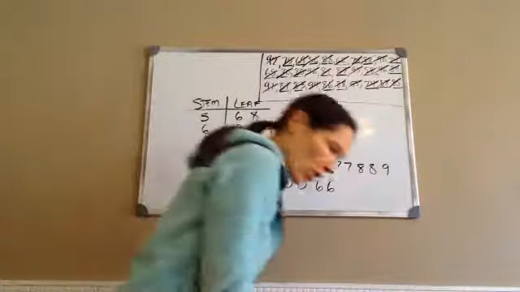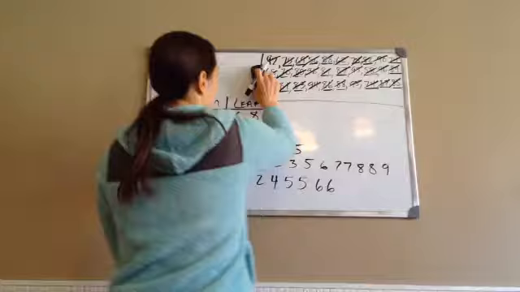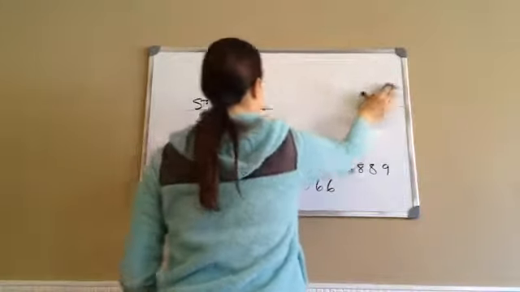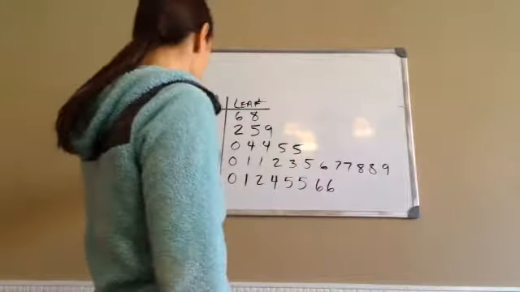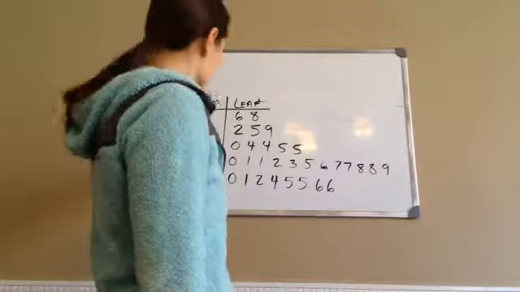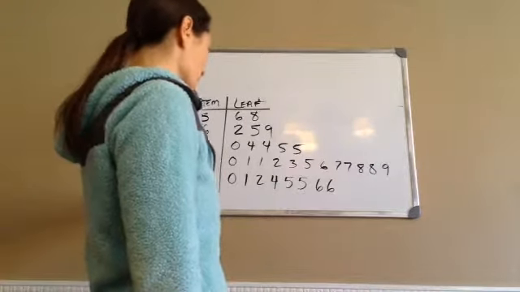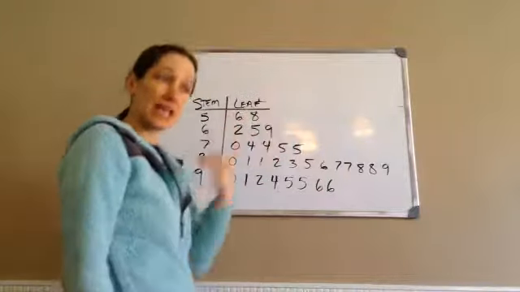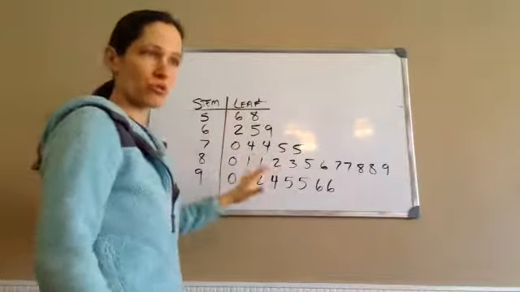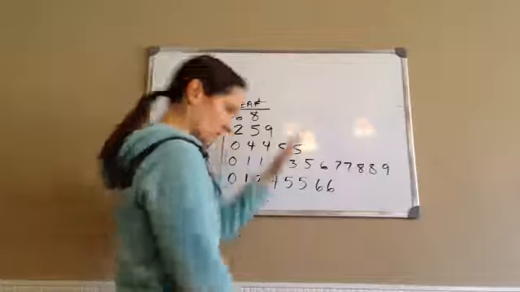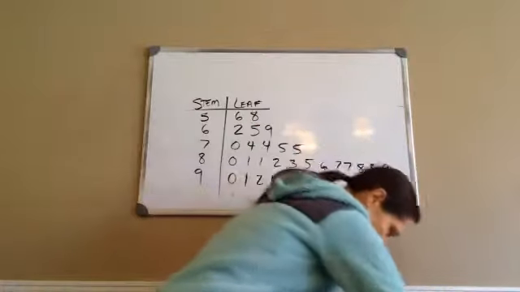Okay, this is called a stem and leaf plot. It kind of helps me realize that most of my students scored in the 80s. We had a few in the 50s, some in the 90s. It just gives you an idea as a teacher how your students are doing. So this organization is really good. That's how they use it.